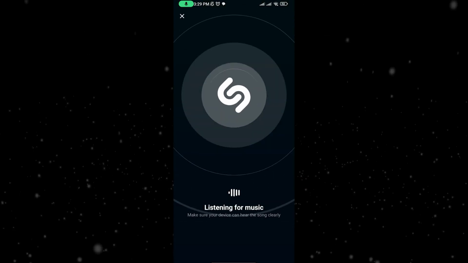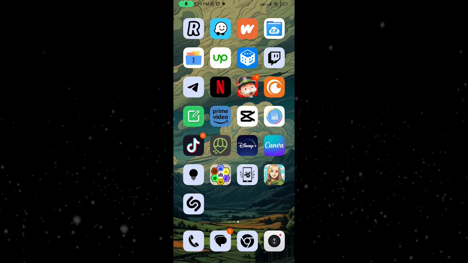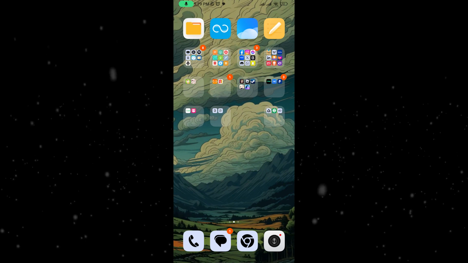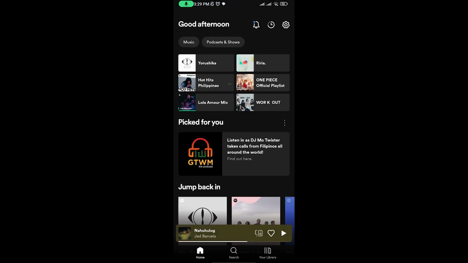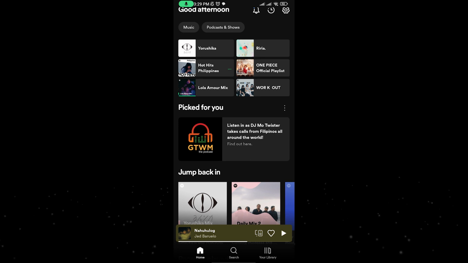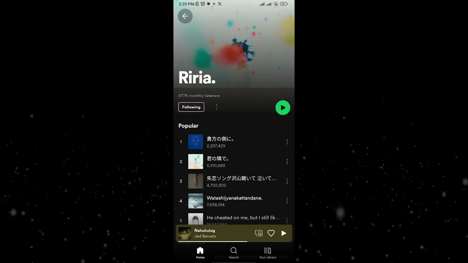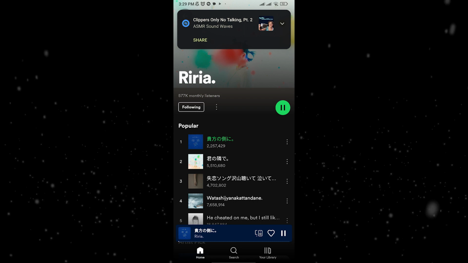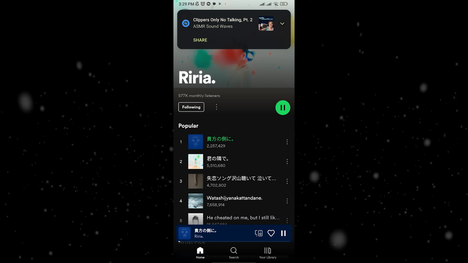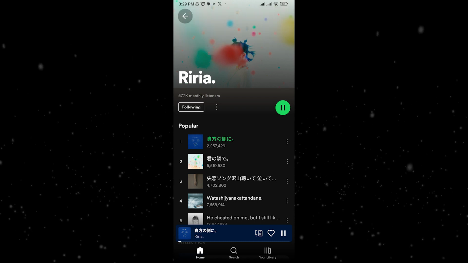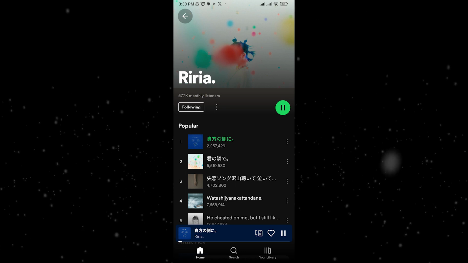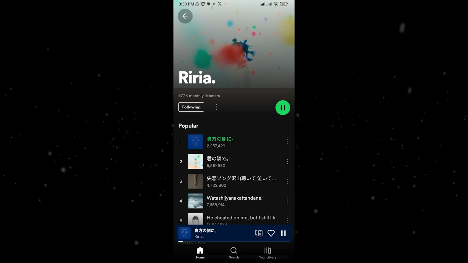So when you press it, you need to play maybe a song or something, and you need to play it out loud on your speaker for Shazam to be able to hear it. It's going to be using the microphone of your phone, and as you can see here, it only picks up talking. It thinks that we are listening to a no talking ASMR because there was no sound.